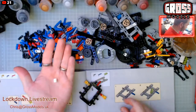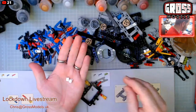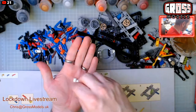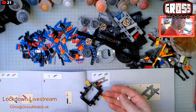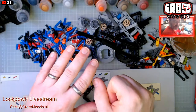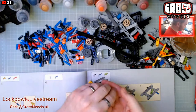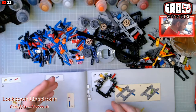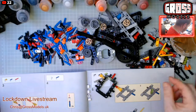Right, I need 4 of these white bits, so are we ready? 1, 2, 3, and 4, yeah. I know I just got up, but does Chris have his autofocus on? Yes, I do. I do have the autofocus on because I'm working at different layers in this kit. So hopefully it will kick through and enable viewing to happen at different levels. If it's a problem, let me know. I'll change it and adjust it. But I figured it was probably the best way of doing it.